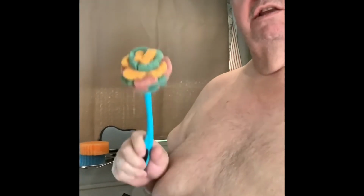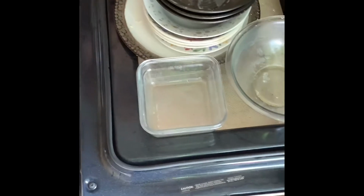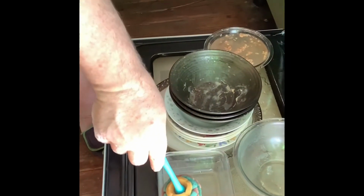And this is another tool that should be a must-have in every kitchen. You thought I was crazy for that. I did. I thought she was nuts because she was washing dishes with this. I'm like, you're nuts, this is for glasses. Come to find out that if you have stuff like these square containers here, this will get right into those cracks and crevices and clean them up lickety split. And you called me crazy. And I called her nuts.